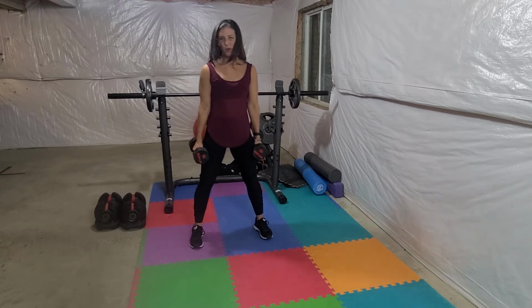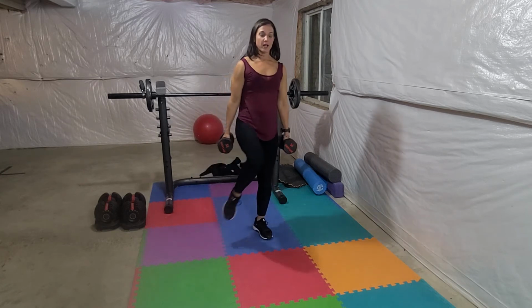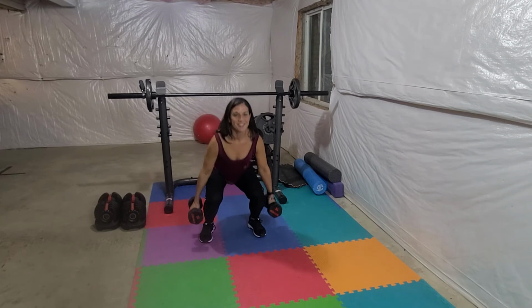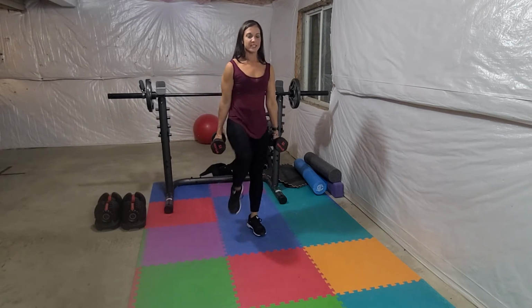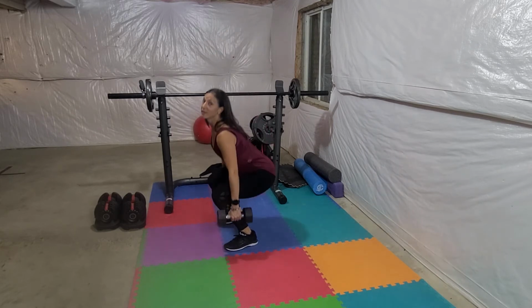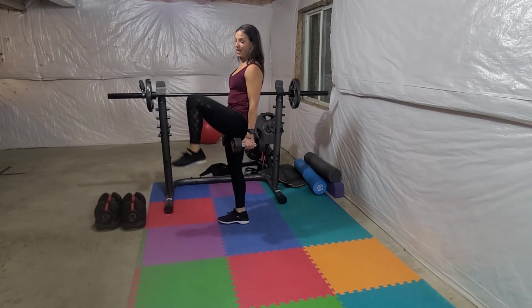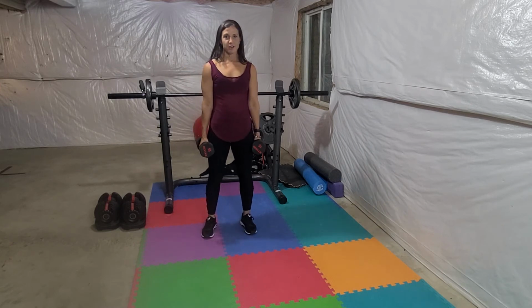So I'm about hip width apart, and I'm just going to come down and squat, and when I come up I'm going to raise one hip and again work on balance. So go down, raise, down, raise, and like we've gone over before, for a squat you sink your butt back like you're sitting in a chair and you keep your chest up. So squat, raise, squat, raise. Do a total of 10 on those.